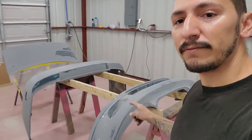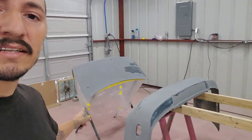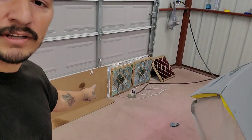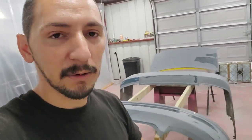Okay, so I already went ahead and finished sanding the bumpers and the trunk lid. On the trunk, I put some plastic just so I won't get paint from the inside of the trunk. I just want to keep the original color. Over here underneath the garage doors, I have the fans pointing out with some filters. I have my plastic wall right there. So yeah, these are already sanded. I already wiped them down.